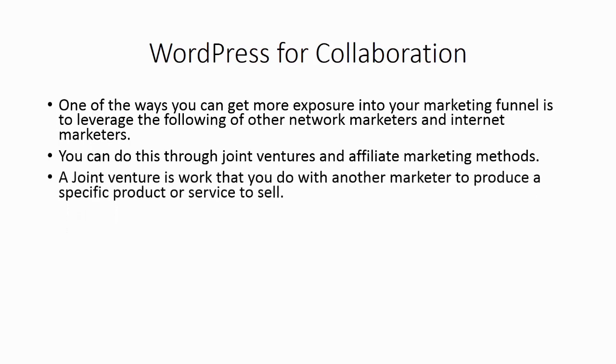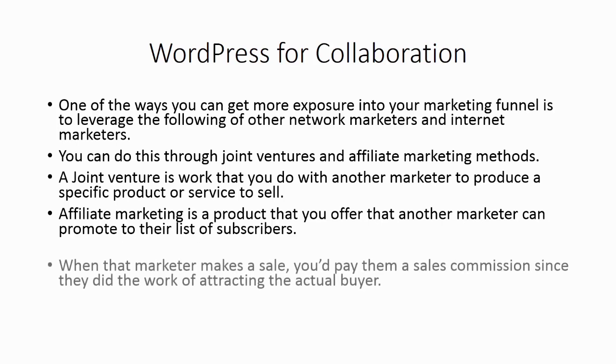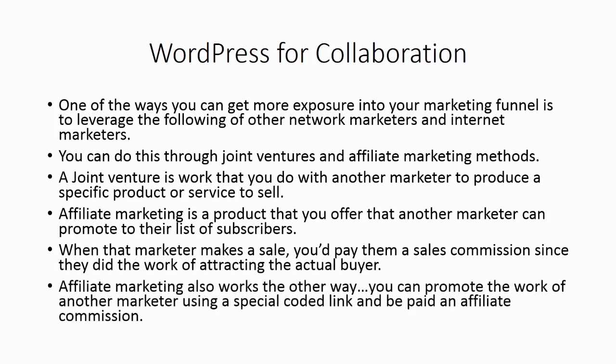Now, a joint venture is work that you do with another marketer to produce a specific product or service to sell. Affiliate marketing is a product that you offer that another marketer can promote to their list of subscribers. When that marketer makes a sale, you'd pay them a sales commission since they did the work of attracting the actual buyer. Now, affiliate marketing also works in the other way. You can actually promote the work of another marketer using a special coded link and be paid an affiliate commission.